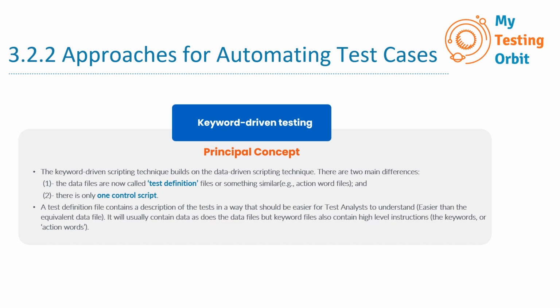A test definition file contains a description of the test in a way that should be easier for test analysts to understand, easier than the equivalent data file. So we'll see it in a while. It will usually contain data, as does the data files, but keyword files also contain high-level instructions, the keywords or action words.